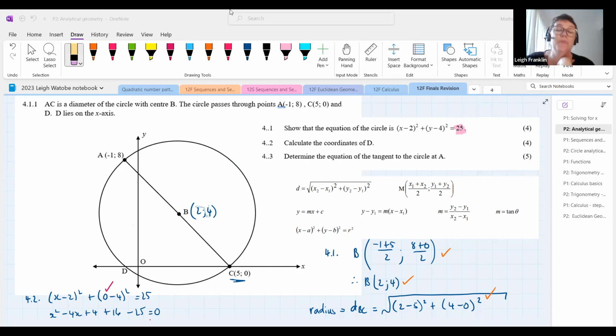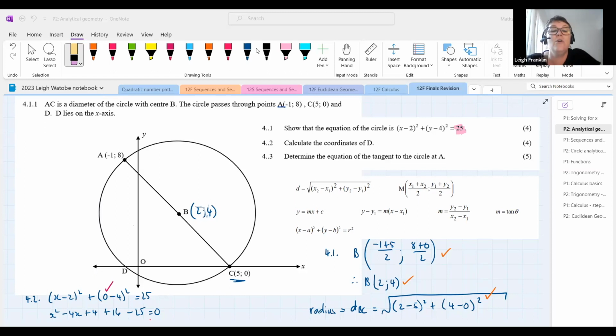Correct, Cheslin. So we want the gradient and a common point to sub into y equals mx plus c. Gugu's correct. Our starting point is finding the gradient of AC. Good. We know that we've got our point A that we can use. What's the other important thing that no one has mentioned at this point? There's something else.